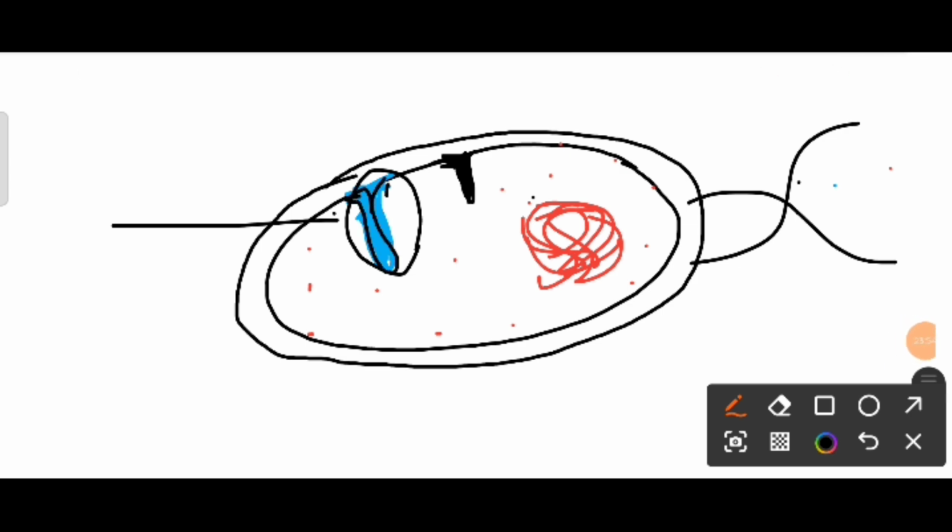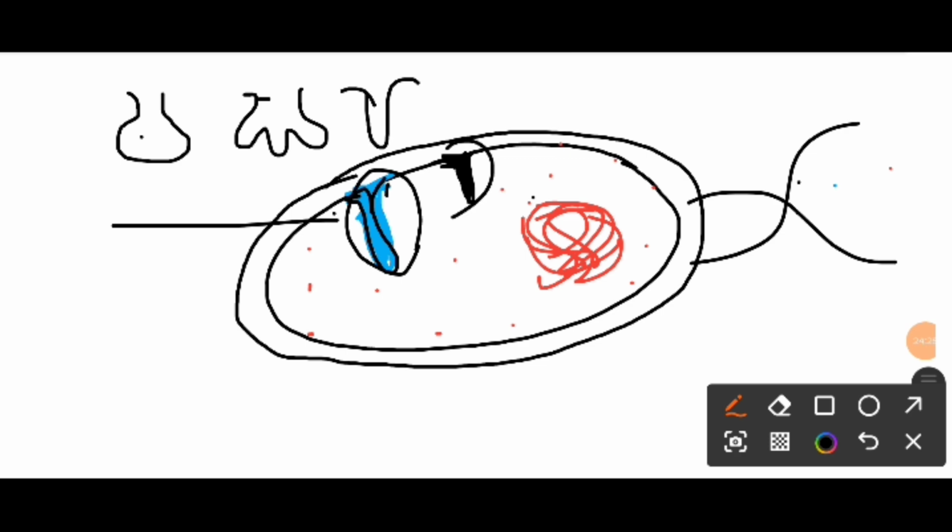This is also a special extension of the cell membrane. We call it the mesosome. The mesosome is a specialized structure which helps in many things like cell division, respiration, and increasing the surface area. We have three types of mesosome. It can be in the form of a vesicle, which is something round, in the form of lamellae, and in the form of tubules, long like tubes. So this is the tubule which I have drawn here.